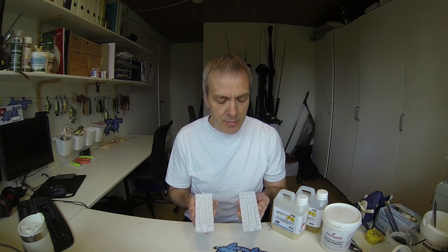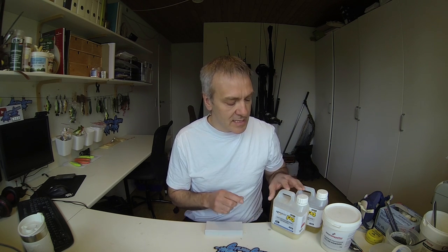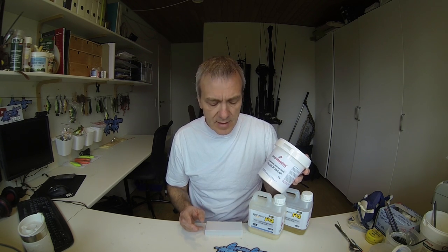So here I have the completely new mold. It hasn't been used before, so I'm pretty sure that it is in more or less perfect shape. And to do the cast, I'll just use the same product as I use for the lures. Fast cast resin from Easy Composites. I'll also be using this filler powder.